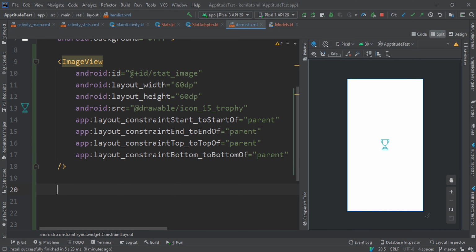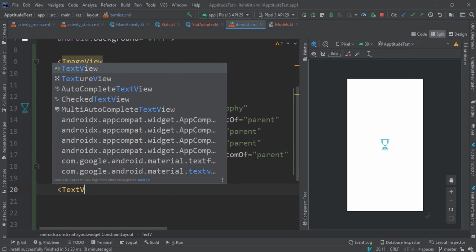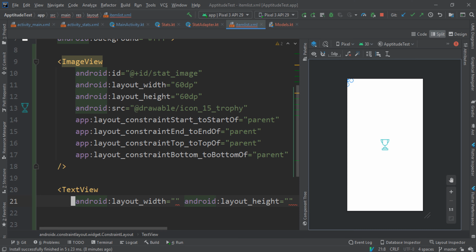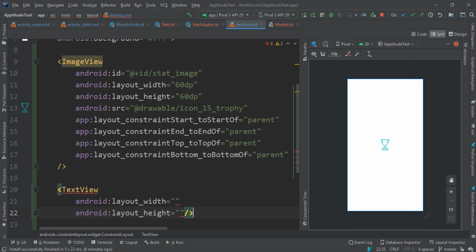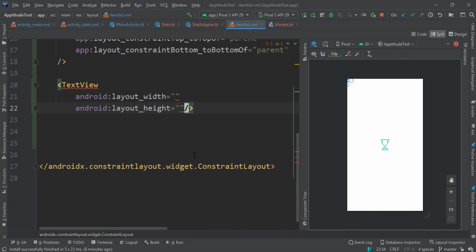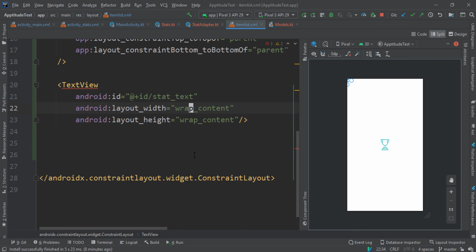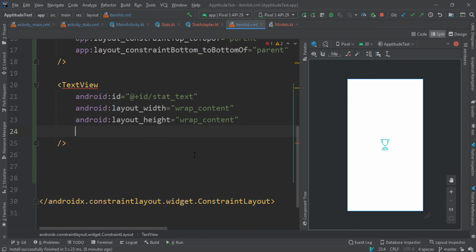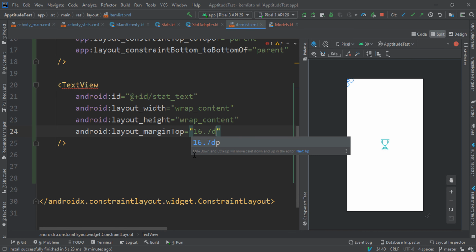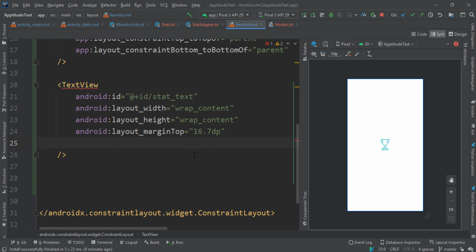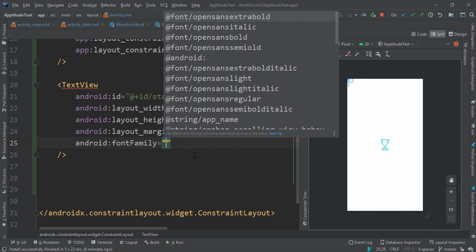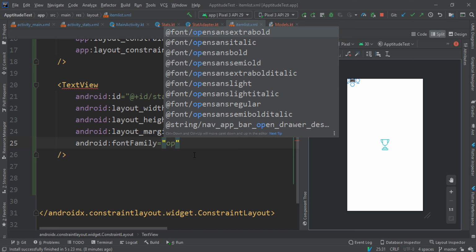One more thing we have to bring in is the text view. So I'm just going to quickly add everything. Margin top of 16dp, and also a font family of Open Sans bold.